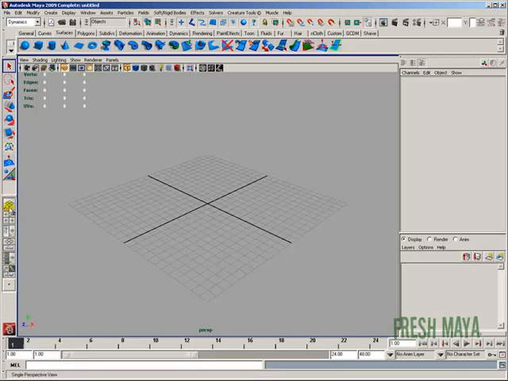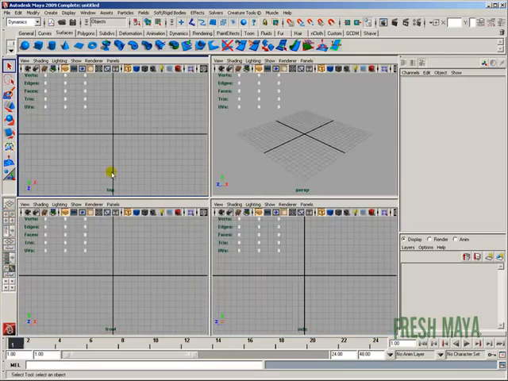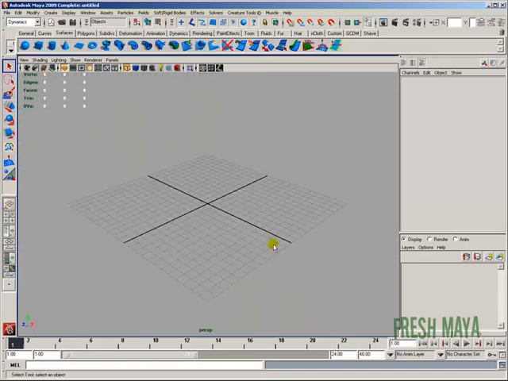Over here in the toolbox, the second button down on the bottom half, if we click that, it opens up four view panels. And each view panel is looking through a different camera. So we have a top view, we have a front view, we have a side view, and of course we have our perspective view. So if we go back in our toolbox and click on the top button on the bottom half, it will go back to our perspective view.